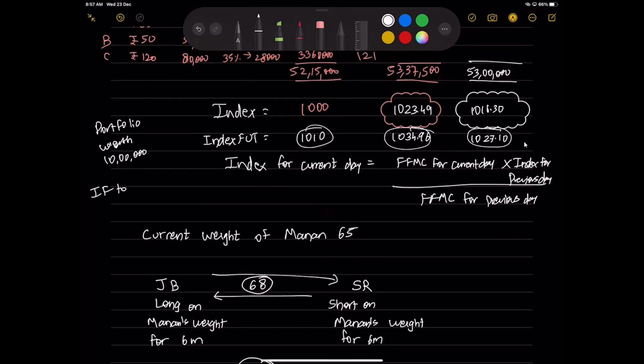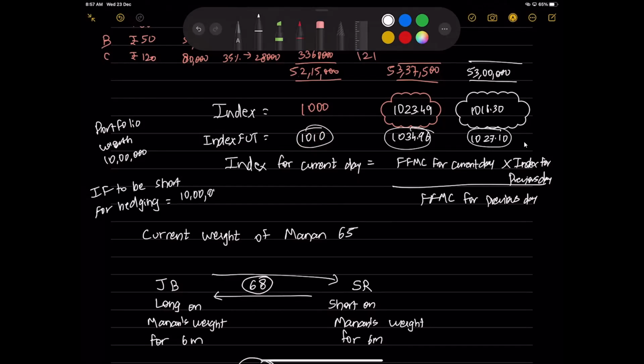How many index futures should I short to hedge it? The index futures to be short for hedging. कितने index futures hedge short करूं? Because each index future is worth 1010. What should I do? What should be the quantity of index futures that I should short for hedging? Any idea?